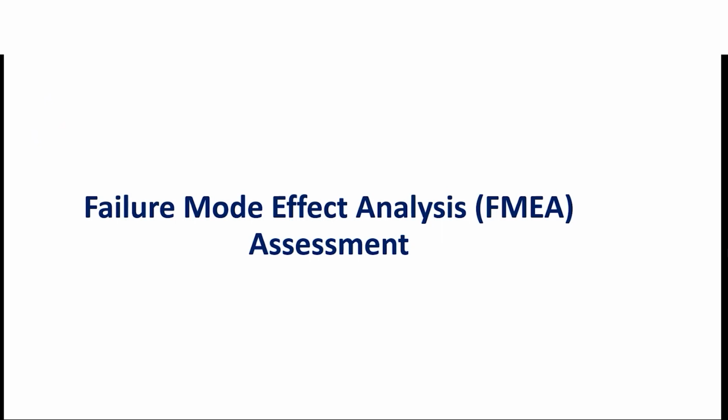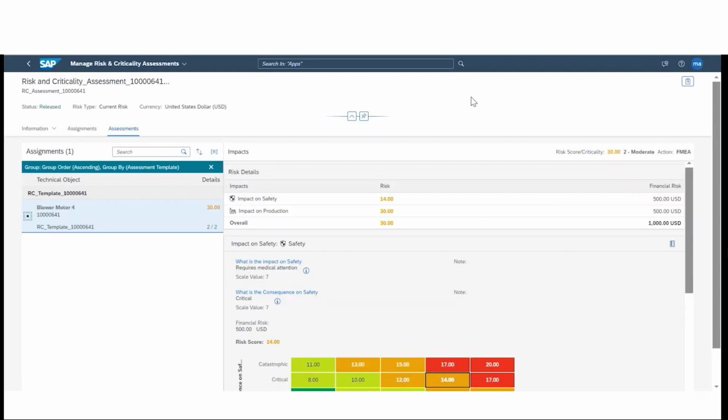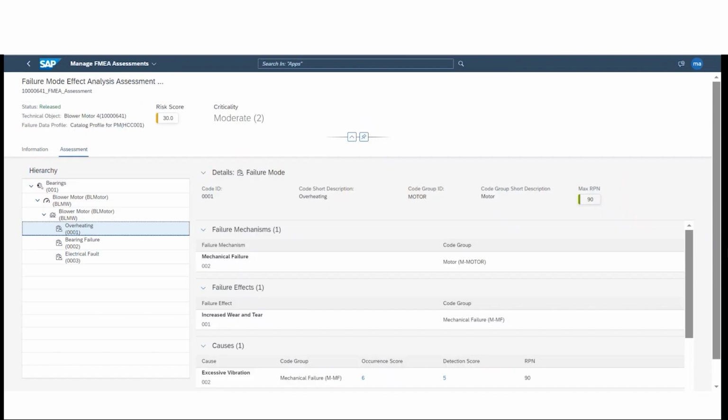To perform the FMEA assessment, we need to define appropriate functions, functional failures, and failure modes related to the technical object. Now let me move to the APM system to show you the FMEA assessment. Here also the reliability engineer will be working. In our case, our technical object is the blower motor. The function is also blower motor and the functional failure is also blower motor here.